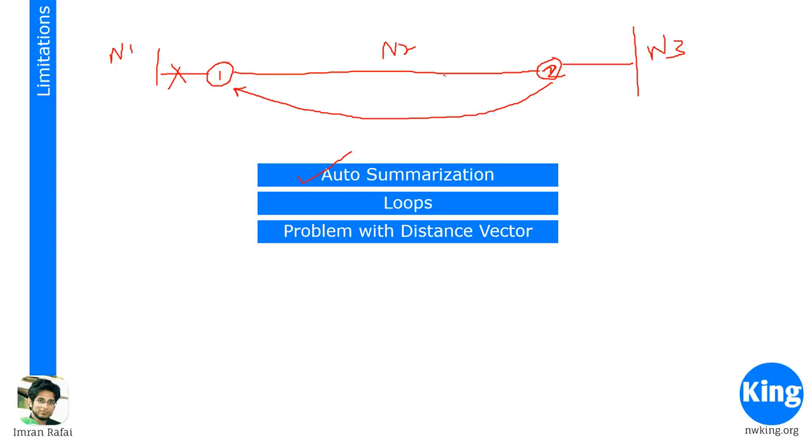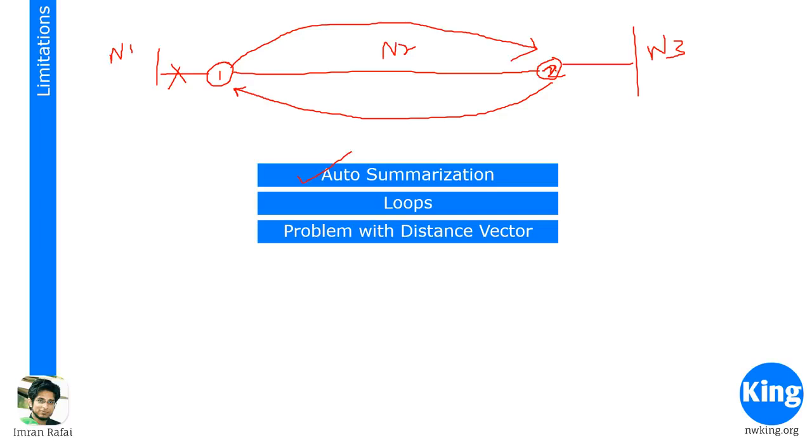So what I'm going to do is I'm going to add one hop. So now I'm going to update my routing table that network 1 is available through router 2 with a hop count of 2, right? Now that update goes back to router 2. Now router 2 looks at it and says, okay, earlier I got an update from router 1 saying that network 1 is available with a hop count of 1. Now it is telling me that network 1 is available with a hop count of 3.